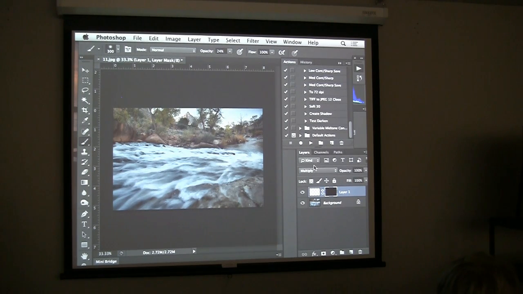It's not terribly hard to do. I can only demonstrate these in front of you. You're actually going to have to go through at home and tinker around a little bit. As I said at the top of this, writing a Photoshop action may seem a bit daunting at first, but with a bit of trial and error, it's easy to accomplish. So once you do that, that becomes part of the tools that I use.